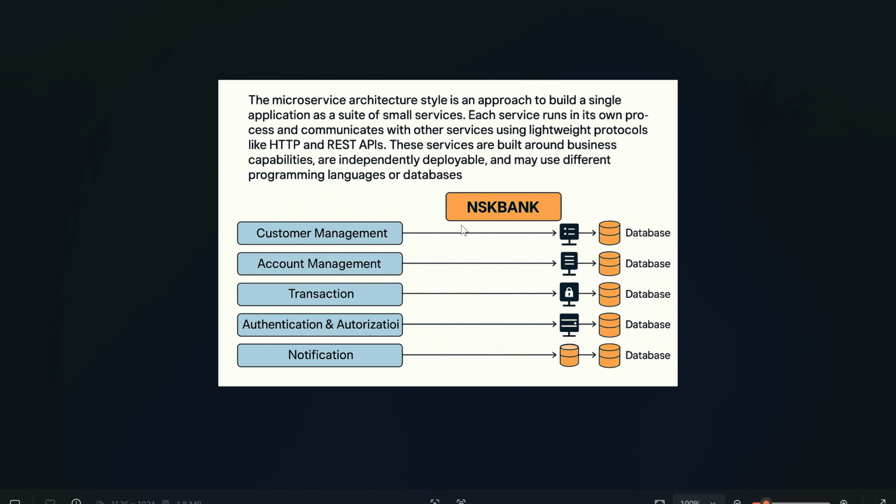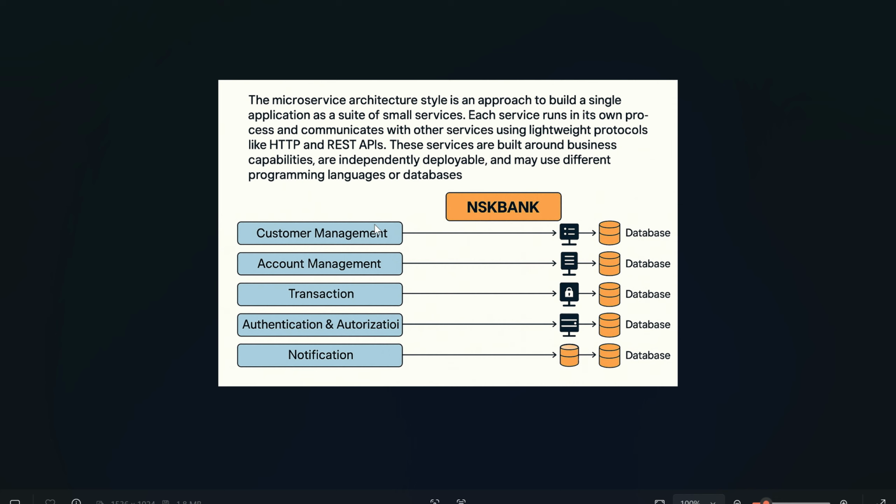Each microservice will be running on its own server as well. This means if a customer service crashes, the other microservices are up and running. In a monolithic application, if the customer management module crashes, the entire application has a chance to go down. Here it will not happen like that.